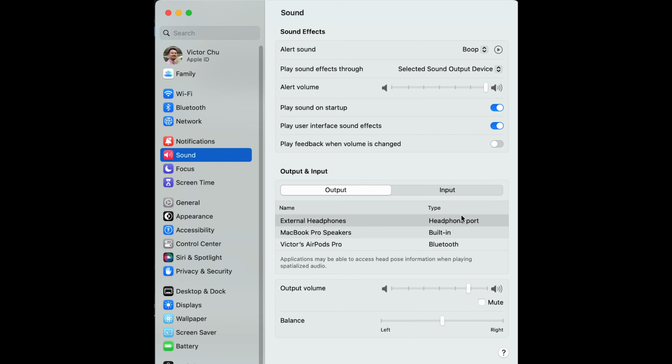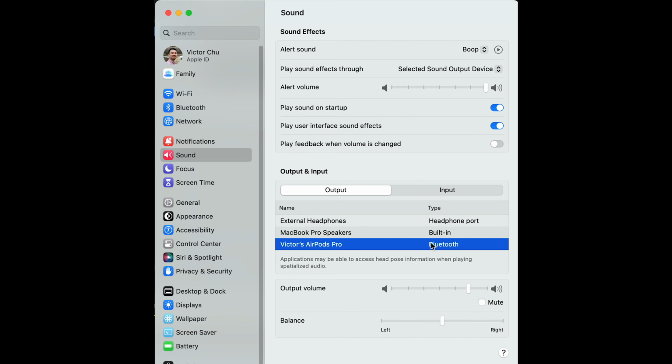Now let's talk about connection and Bluetooth. So even these are great. They can connect to multiple devices. I have 3 devices, 2 MacBook Pros and 1 iPhone. And the Mac needs to manually reconnect sometimes. You just go into sound under settings and you select the AirPods as the output. No big deal. They're fairly reliable on more than 2 devices, 3 devices.